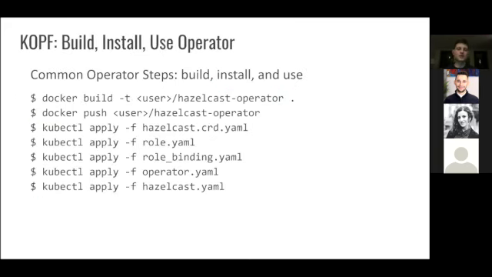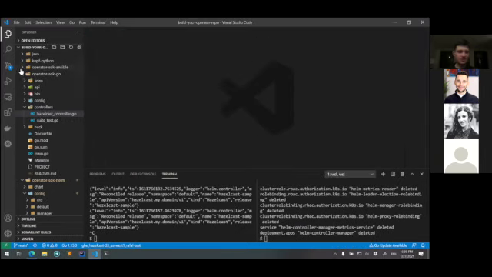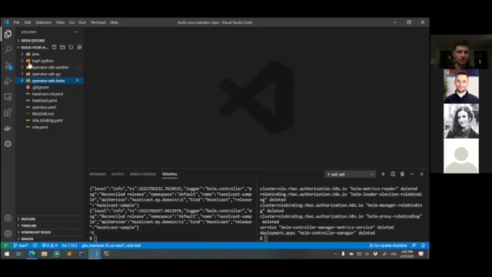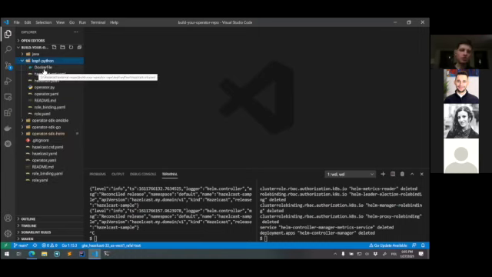If you want to build it, again, Docker build. We don't have this make install, because make install was supported by Operator SDK. Here we are on our own, so we need to apply all these files. And maybe it's a good time if I show you all this. I keep mentioning these boilerplate files, so how do they look if you implement them on your own?